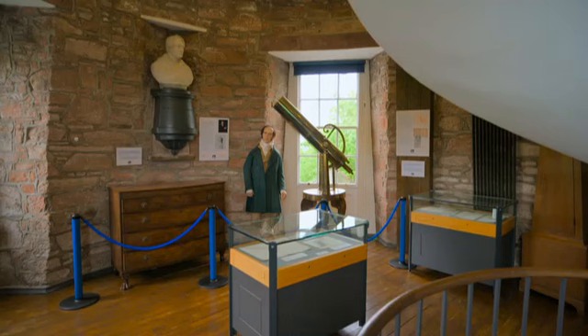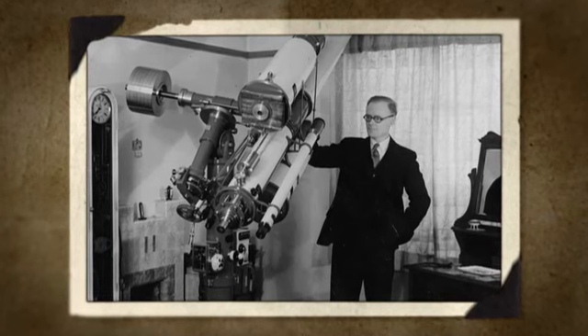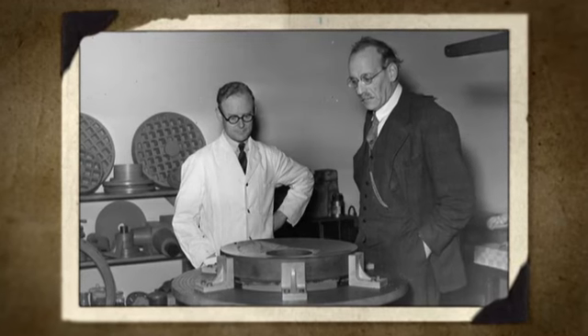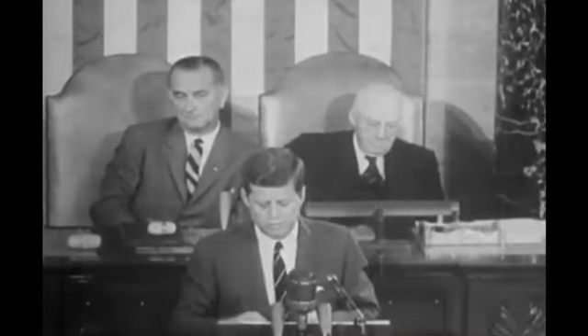It's now a museum where I'm meeting Joanne Mackay to learn about a local lad, Robert Weyland. Without Robert's work in astronomy during the 1960s, Neil Armstrong might never have walked on the moon. At the age of 15 he made his first telescope to capture a good image of Mars. From there he built a fully functioning observatory in his back garden in Glen Cable, just outside Dumfries — every single part made and machined by him. Robert Weyland's youthful genius soon got him noticed and he was headhunted by acclaimed astronomer Professor Freundlich at St Andrews University to help build a new telescope. Then in 1961, President Kennedy made an important speech that would change the course of Robert's life.